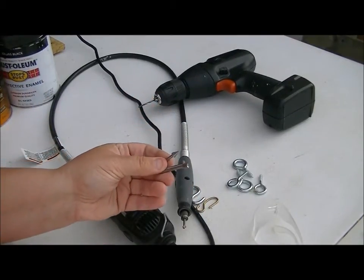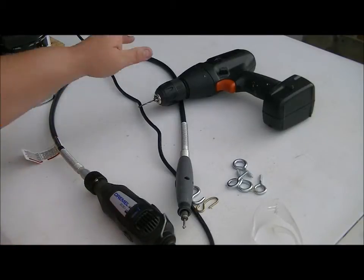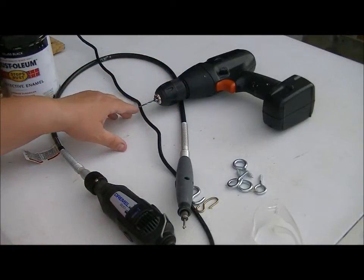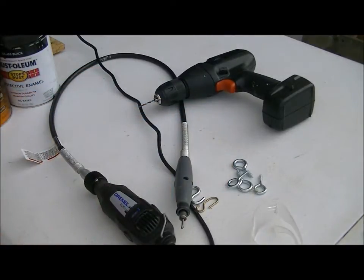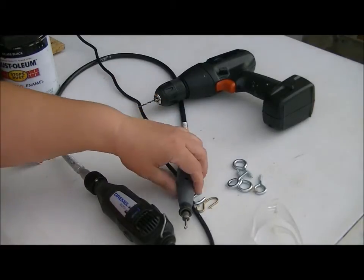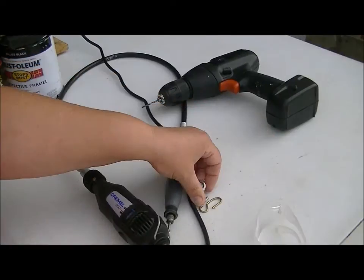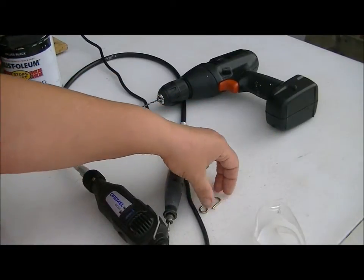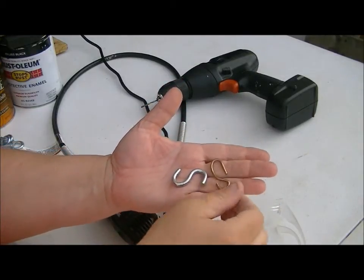I'm not going to get too fancy, and I think the rounded tip I'm using will help give a nice shape to the numbers I want to carve. For hanging, I'm using a drill to drill a couple of pilot holes using a 3/32 inch drill bit. You'll need four eye bolts — two for the sign and two for your mailbox — and then two S-hooks, and I have two different kinds here.